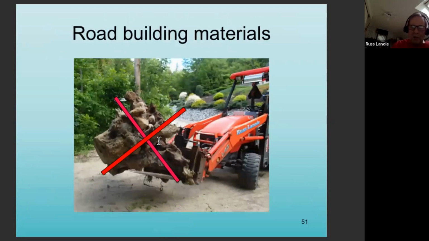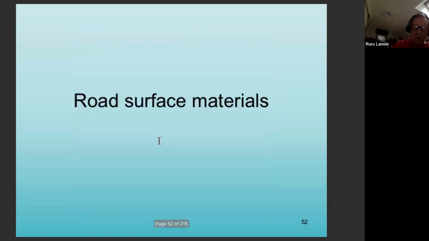This is not good road building material. I dug this out of a road in Rock House, and it's one of the reasons why I suggest they don't pave, because we don't know what the original contractor buried under that road. Better to regrade it as gravel than to try and fix it if the pavement goes to hell.